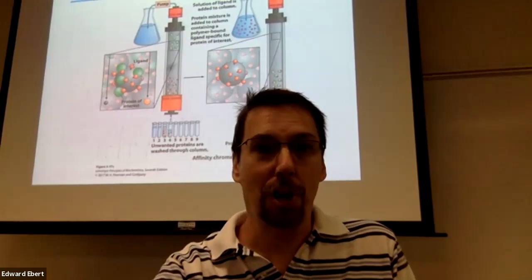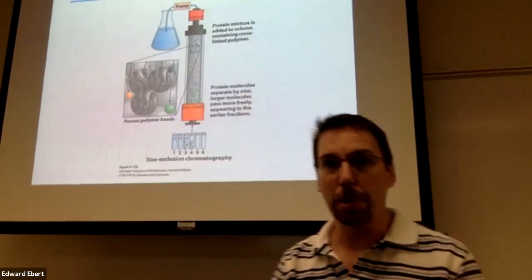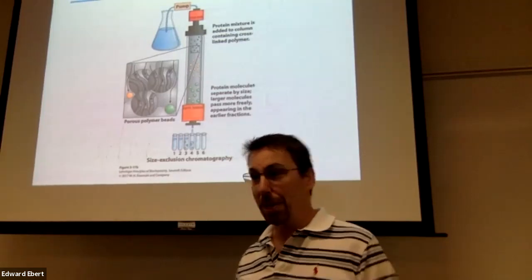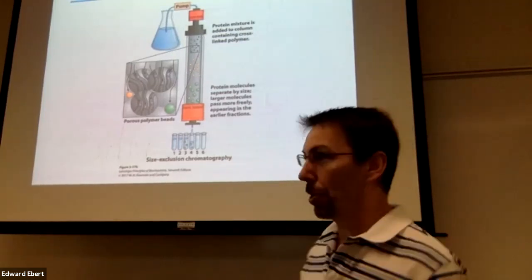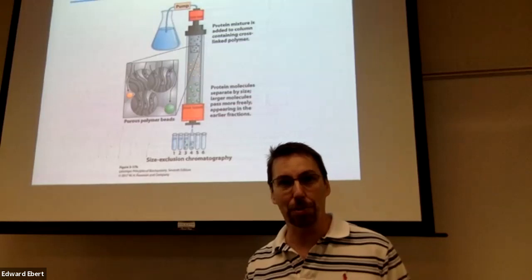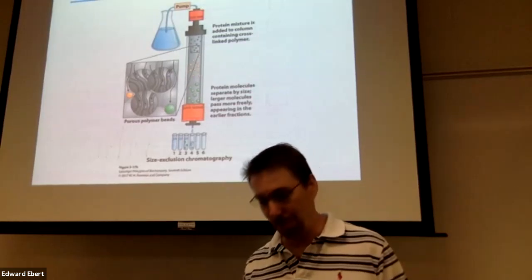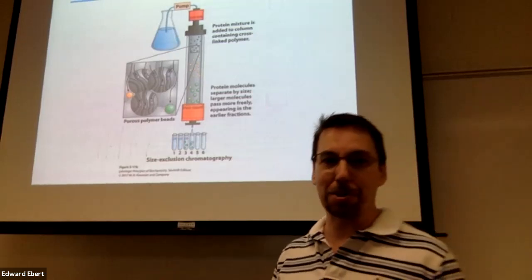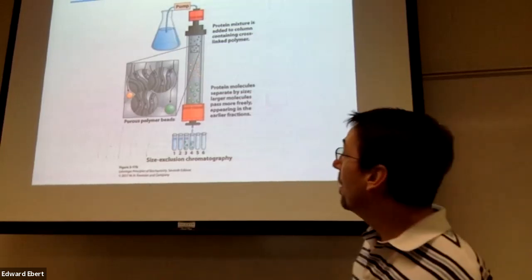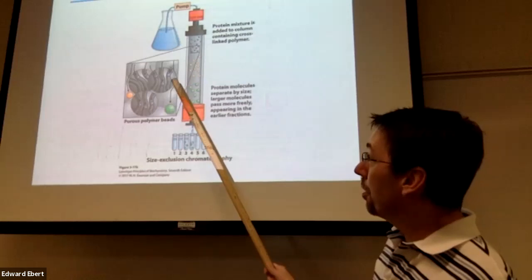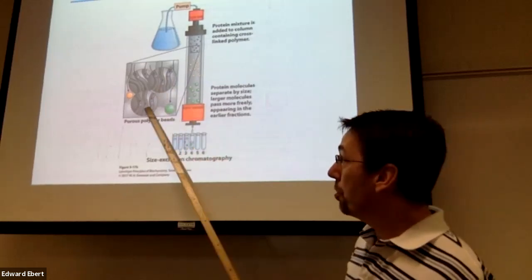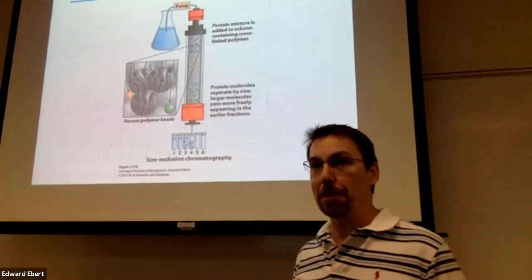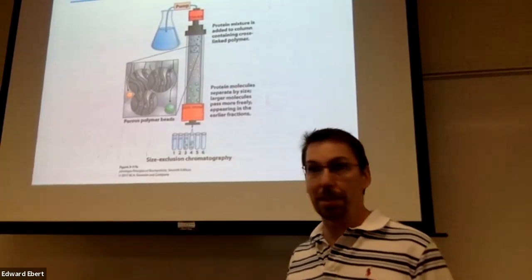There's a third column purification that can be useful. Right, I should switch these slides around. So I like to talk about this one third. And this one is called size exclusion chromatography, sometimes called molecular sieving, sometimes called, there's another name for it too, but I forget what it is. Gel filtration. Okay. And basically what we do here is we use a solid phase that are little beads that have various size holes and tunnels and pits in them.